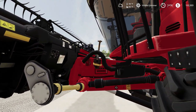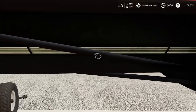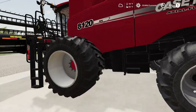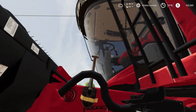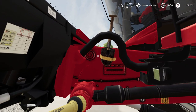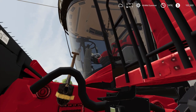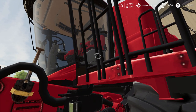Basically you gotta calibrate this so the header flexes right and also goes over the ground right. If you don't do that, you kind of have to do it all by the cab the old fashioned way. But if you do calibrate it right, the McDon's will just float right over the ground. We're gonna leave it unfolded so we can still transport it to the field. Definitely lock down your head braces before you get under your head here. Make sure no little kids or no one's in the cab to accidentally hit a lever — especially when you're around PTOs and the header. Make sure people know what they're doing inside the cab, or have them outside the cab, or just have your combine off completely.